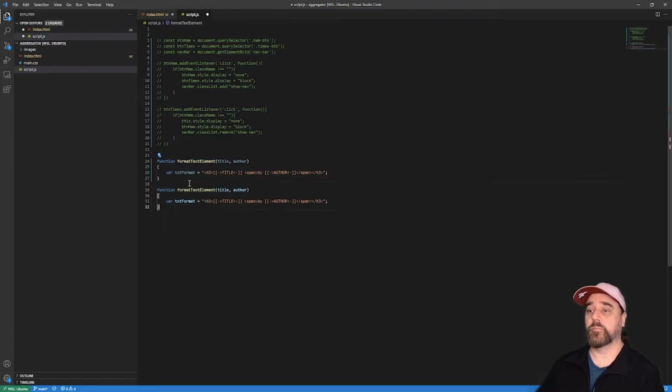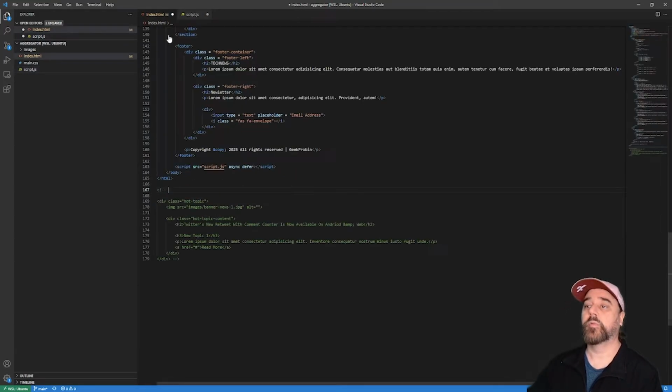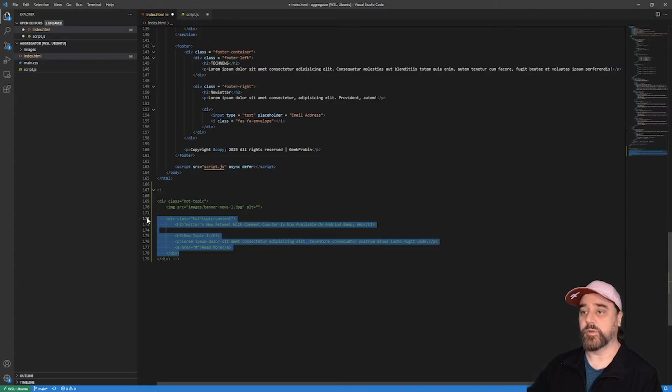So now that we've got that, we also want to do a similar thing for the image element. And if we go back to our index, we'll get the image element there.